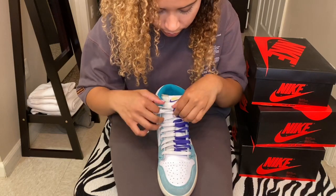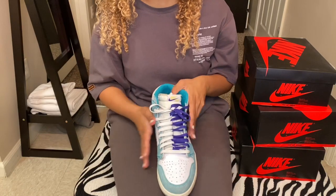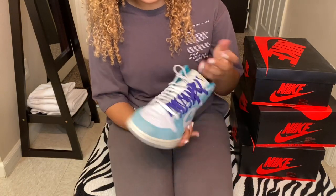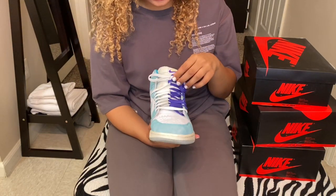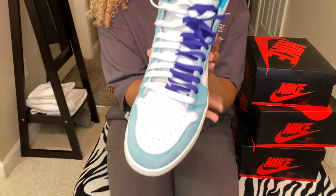So you can't even see them. But if you don't like your shoes tied this way, you can just not tie them and just take the laces inside. So that's what the first pair looks like.